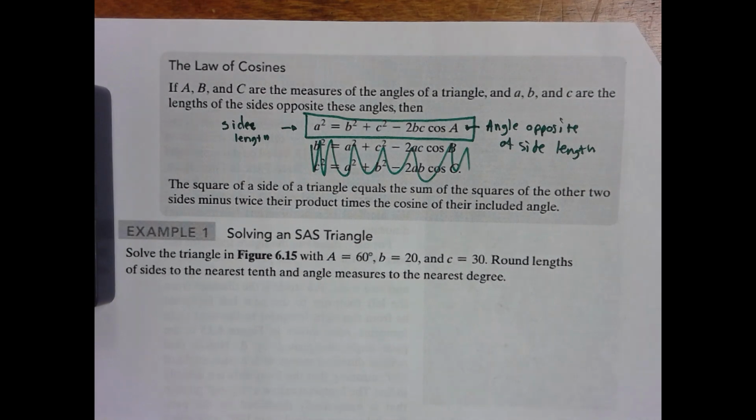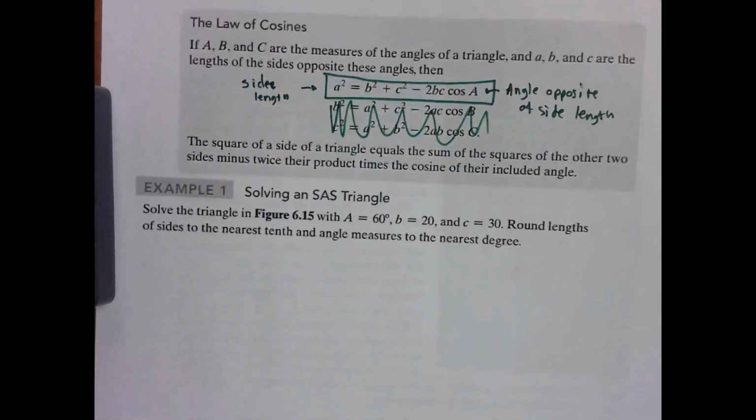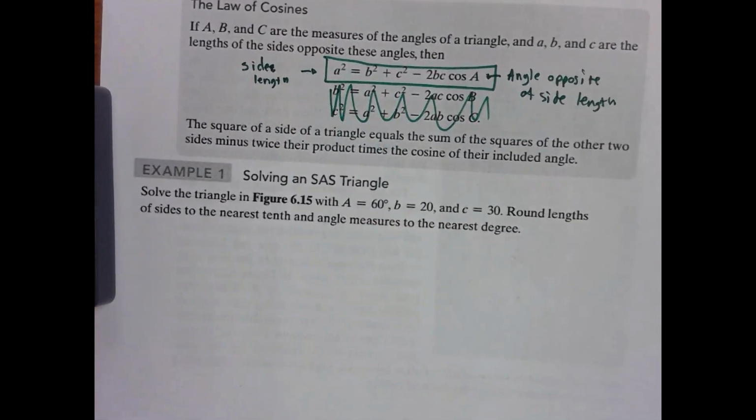Tomorrow you're going to have an assignment where I'm going to give you all just descriptions of triangles, and your task is going to be to find the missing angles and find the missing side lengths. It's not going to say use law of cosines here and then use law of sines there. You're going to have to decide which one to use. So I'll kind of touch on that as we go through this and explain my thought process when we see the triangles.